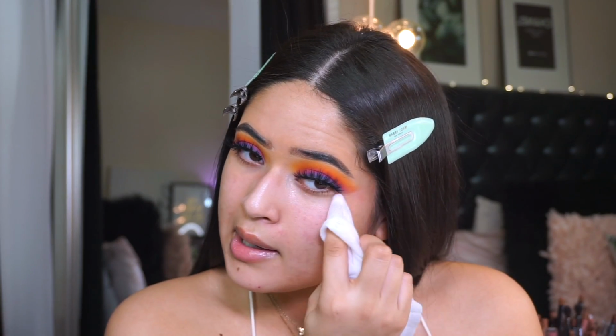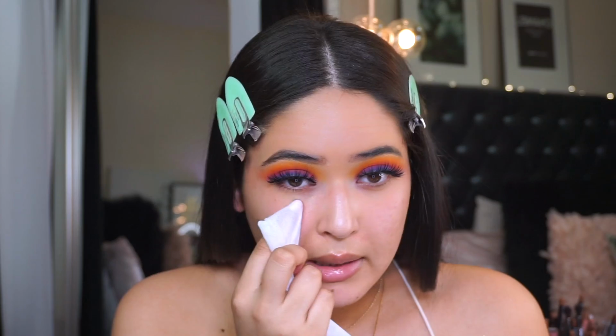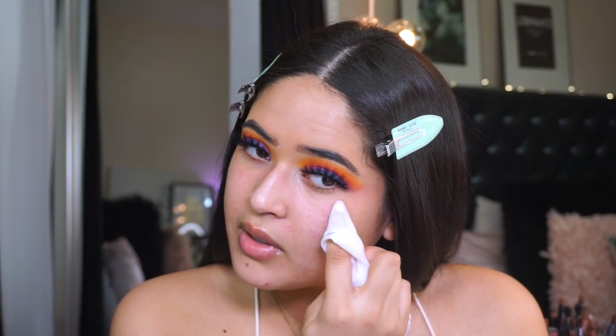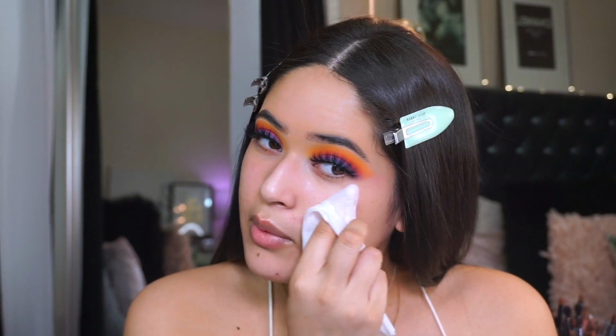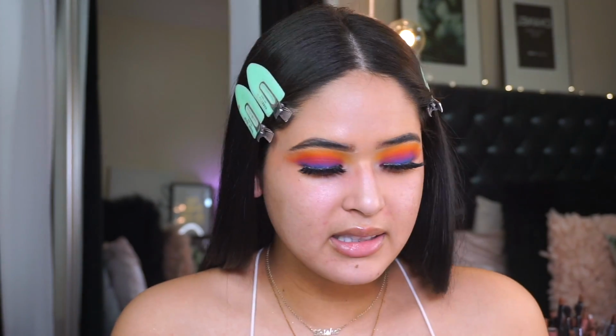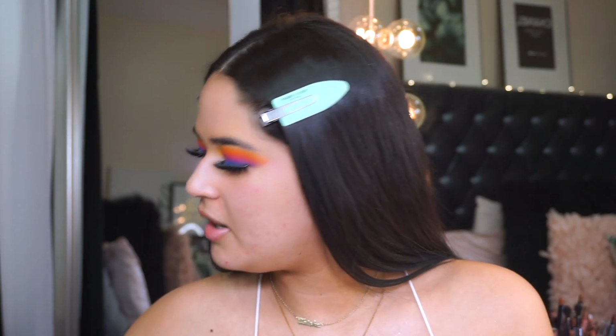So I'm just going in, you guys, with a makeup remover wipe and just cleaning everything up. I used to use makeup remover wipes just to remove my makeup, but now I strictly use them just to clean up my hands. You can also use baby wipes and also just makeup looks like this. I no longer use them for all over my face. I just use a cleansing balm. But I'm gonna go ahead and move on to foundation.